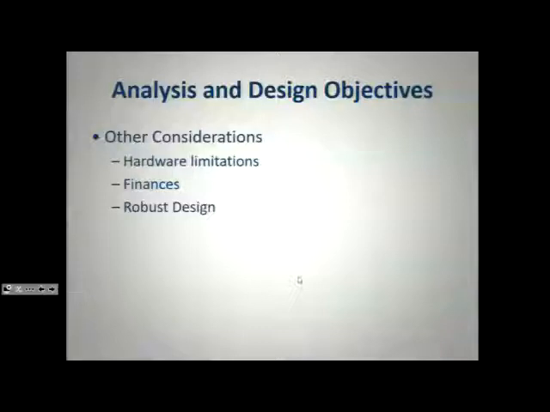Right, so other considerations: obviously you can't always get the most perfect system because you always have limitations on what you can afford to buy, what the capabilities of the hardware are, how accurate your feedback is, for instance. If you had a 50-bit digital to analog converter, you could maybe get a super accurate system, but how realistic is that? Most analog to digital converters and digital to analog converters are maybe 20-bit maximum. So there's always limitations that you have to just go with.